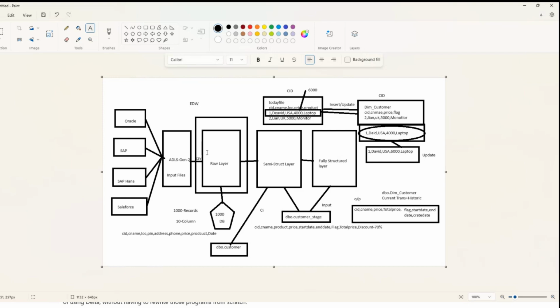Here we call it the bronze layer, then we have the silver layer, and then the gold layer.